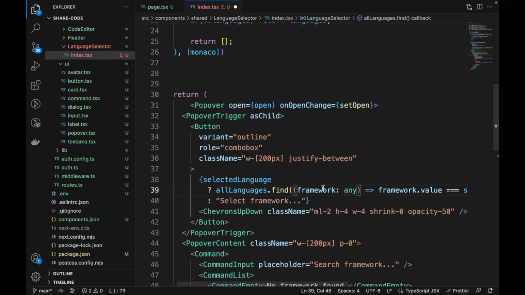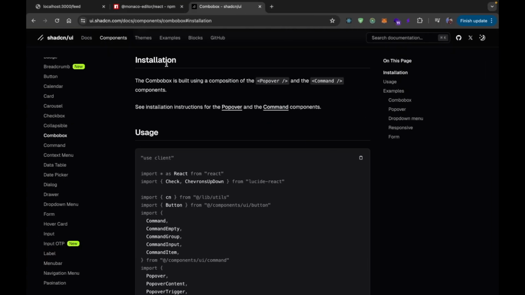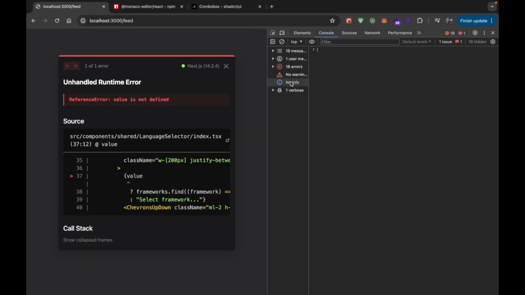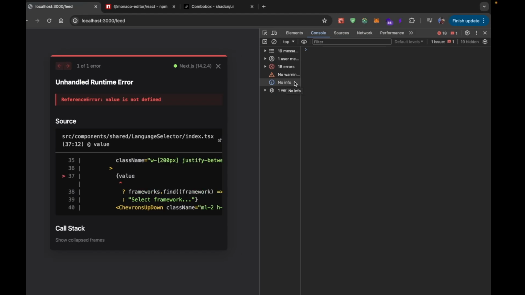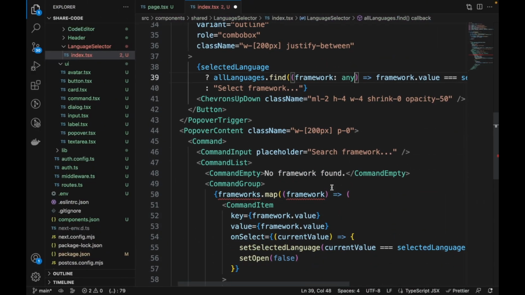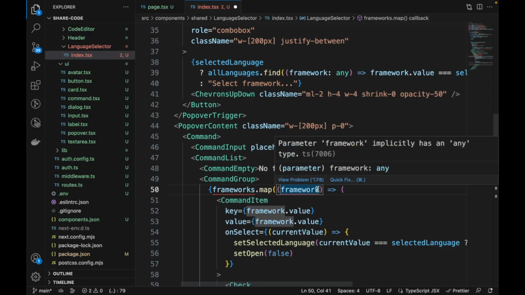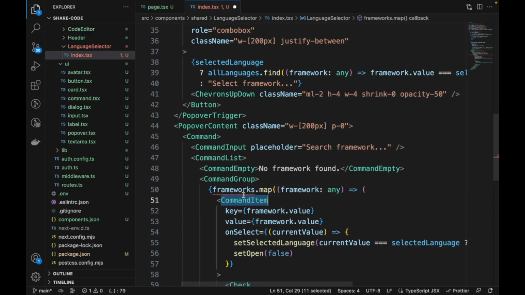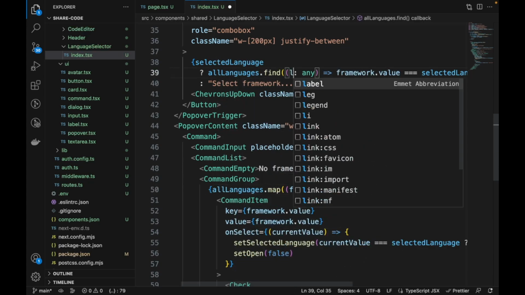For that, maybe I'll just check it in the console. We don't have that in the console. Let's keep that as any for now. We will update it afterwards. Also here, all languages, and name this as language.